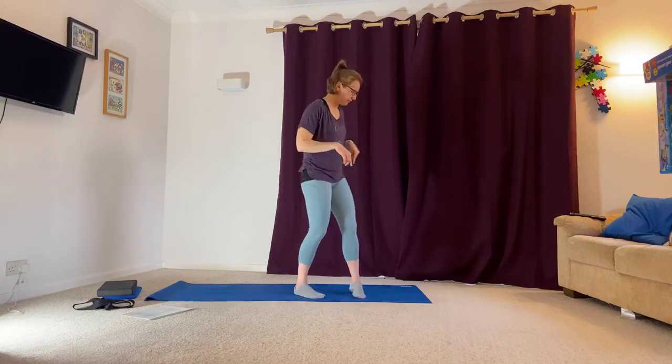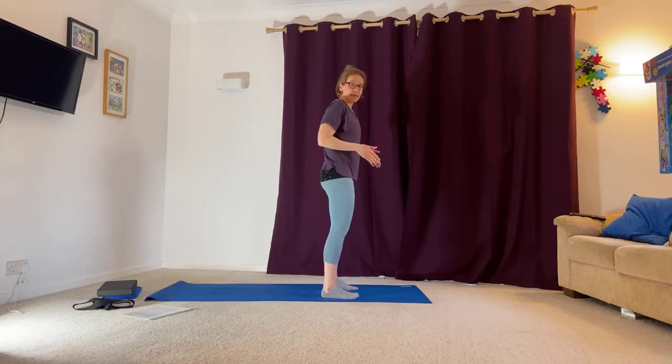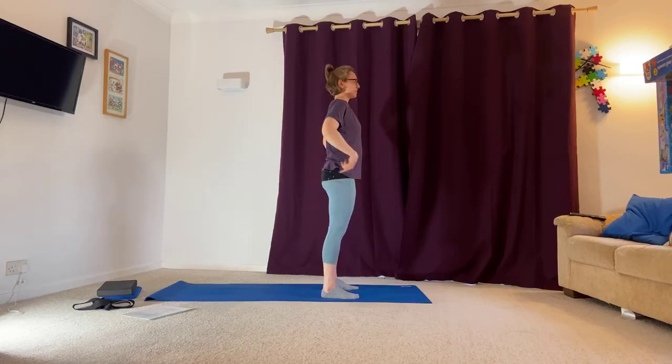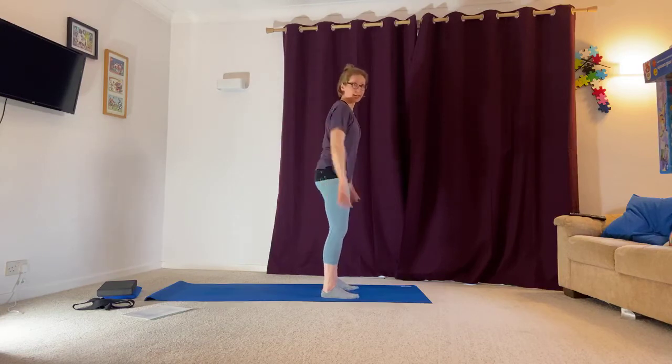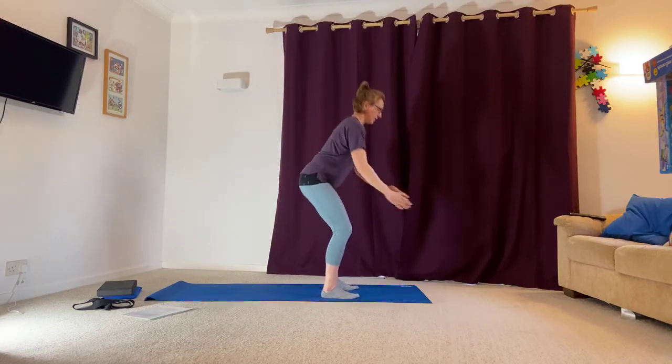So squat position, if you remember, we've probably talked you through before, but let's do it again. Feet maybe hip distance, maybe a little bit wider if that's more comfy for you, that's fine. Just make sure the knees track the same direction as the hips in a squat. Your bum goes back and down, chest stays proud. Okay, that is a squat. That's how we should comfortably and safely be getting down and up.